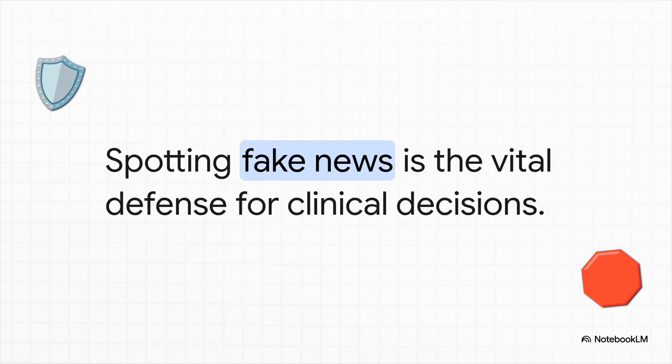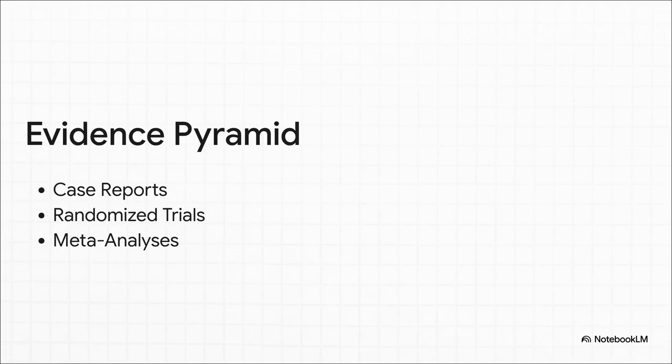This isn't just some academic exercise you do to pass a med school test. It is a highly practical shield against misinformation that protects the integrity of the entire clinical decision-making process. So the crucial point here is knowing exactly how to rank that evidence. And for that, we use the evidence pyramid, which basically acts as a hierarchy of truth.